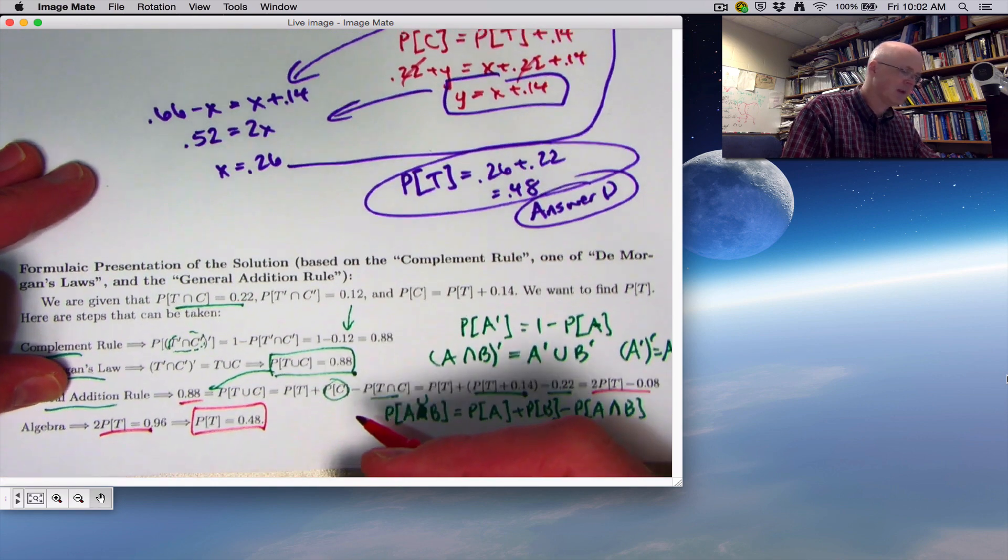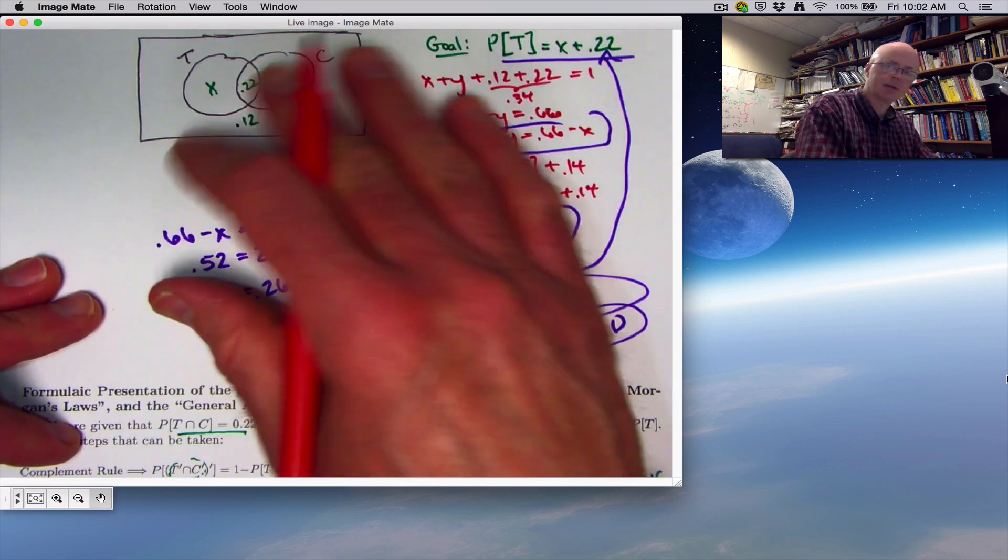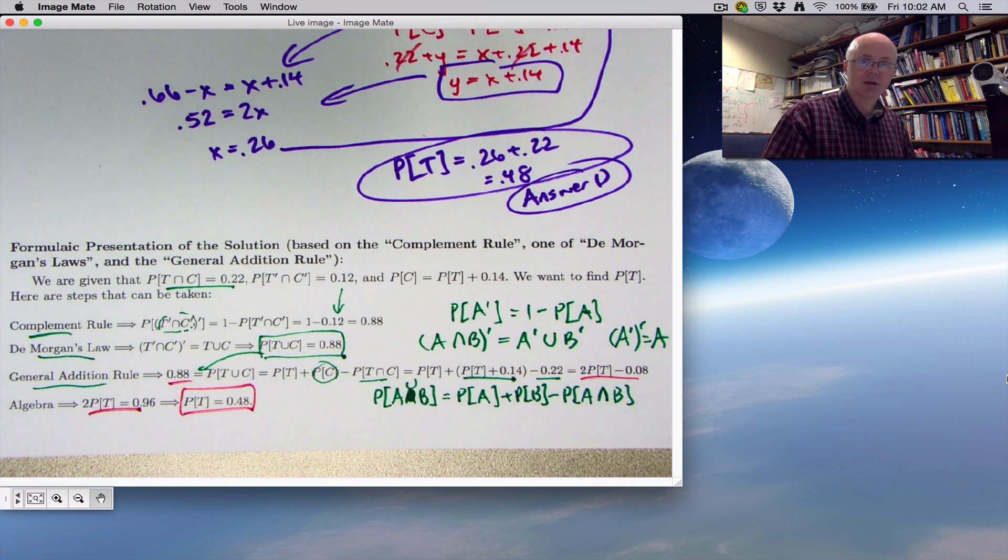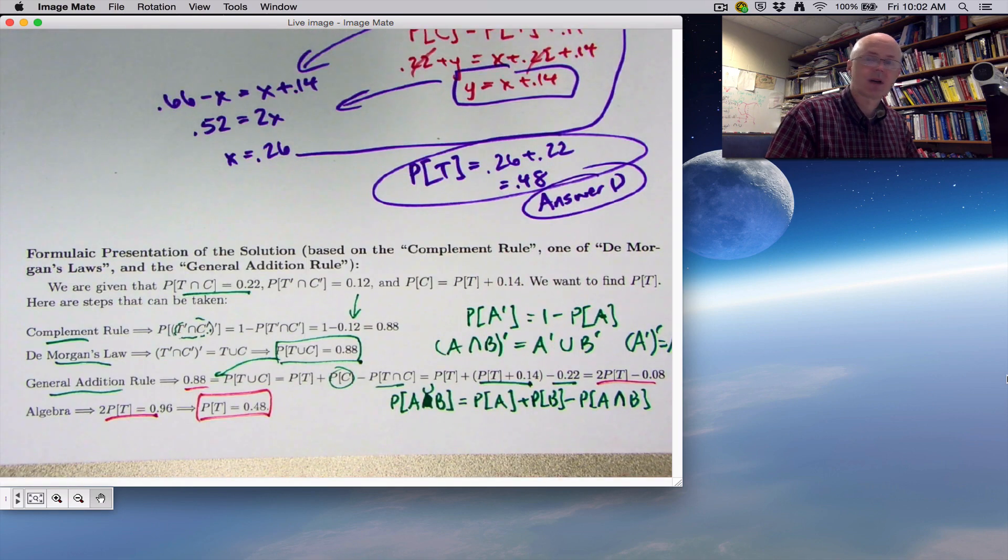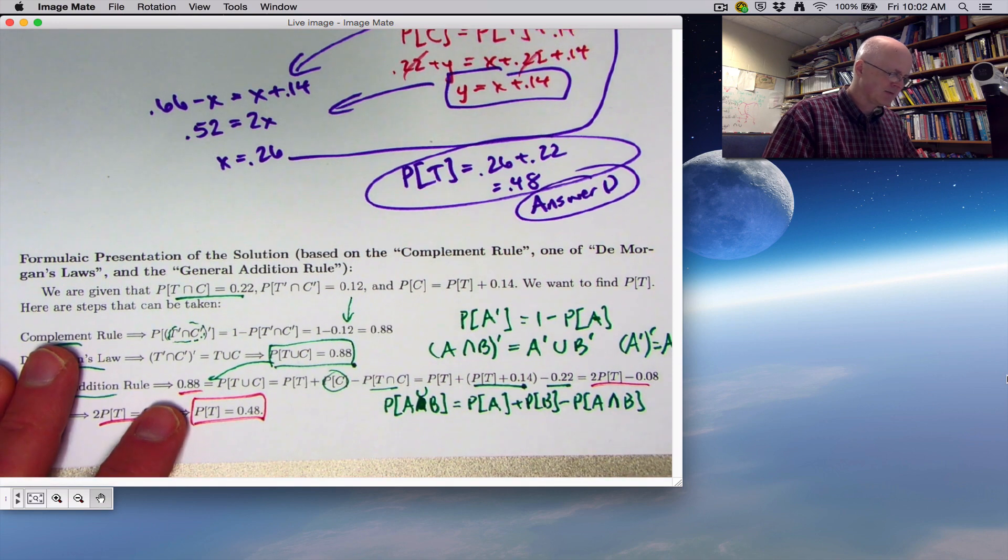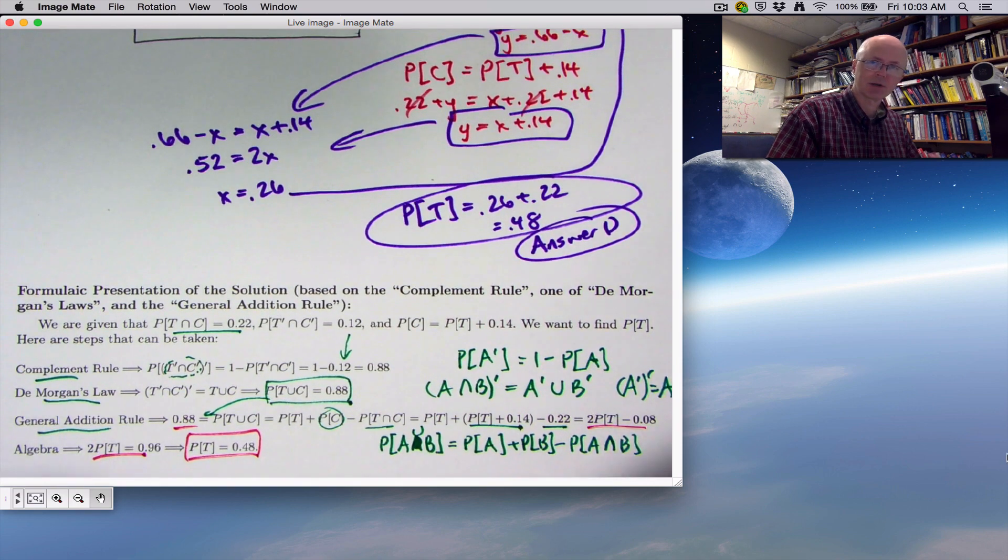So it's a different method - you could think about the same method with less symbolism using the symbols up here as well. It gets the same answer, but it's good to be introduced to these rules. These rules make intuitive sense when you think about the Venn diagram. Again on my blog infinityisreallybig.com I'll talk about proving some things, focusing on DeMorgan's laws and the complement rule and general addition rule, approaching it in an axiomatic way.